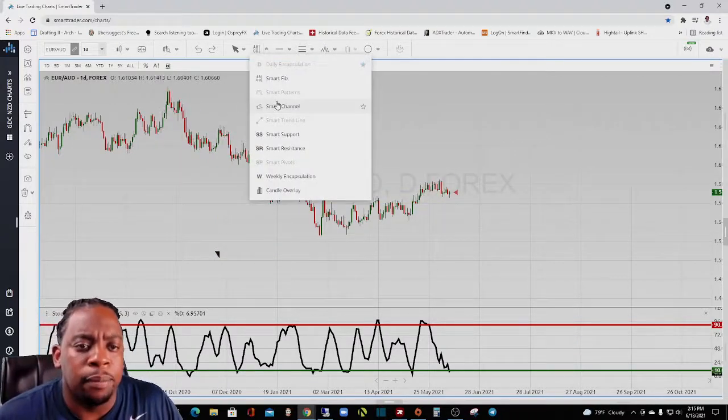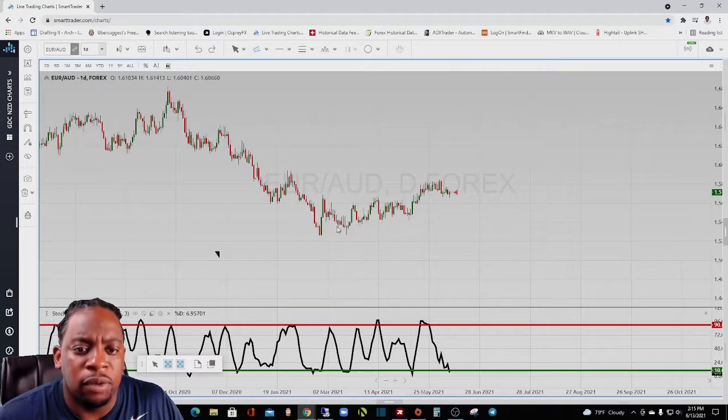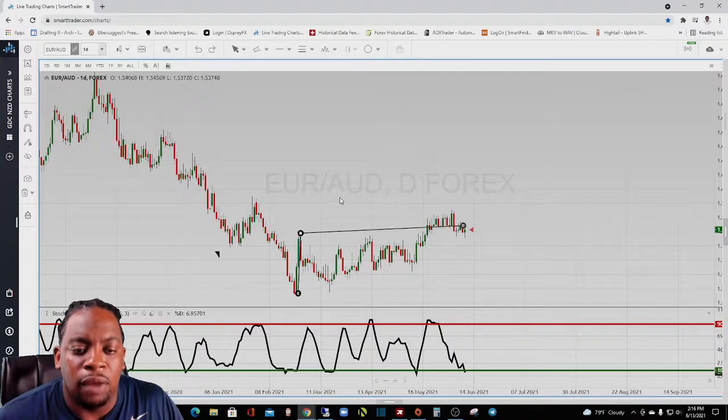The next one will end up being a smart channel. If you have a smart channel, you end up clicking going to one area, you just want to see if there is a channel somewhere else, you can click on that, and from there it will try to see if there's any type of area that you have for the overall smart tool and just a channel in general.